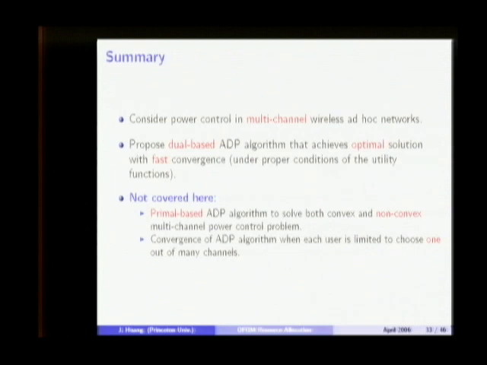What is not covered in this talk is that we also consider primal-based ADP to solve both convex and non-convex multi-channel power control problems, which needs a little bit more work but has more limited results. We also consider the convergence of the ADP algorithm where there are multiple channels. For example, in a spectrum sharing environment, there are multiple vacant channels to choose from, but for technology reasons, each device can only transmit on one channel. So in that case, how will ADP perform, and will it converge or not?